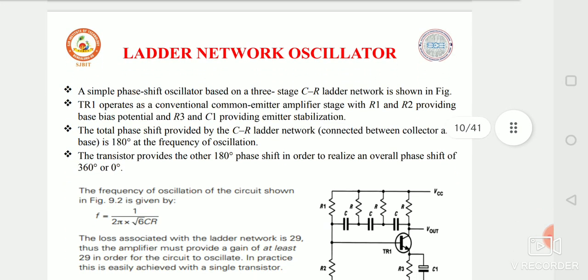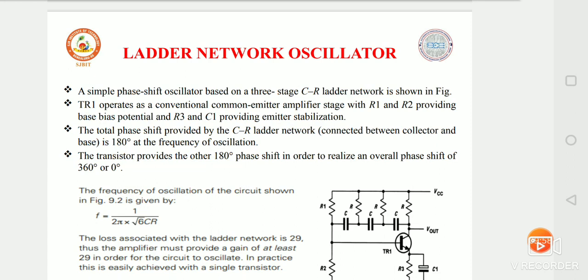And also it is classified according to the feedback circuit we are using, that is sinusoidal oscillators are further classified into a low frequency or audio frequency oscillator and high frequency, that is radio frequency oscillator, and also it is classified as a mega frequency which is known as an LC oscillator. So LC oscillators are further classified, according to the tank circuit, as Hartley oscillator as well as Colpitts oscillator.